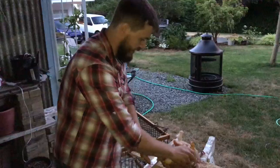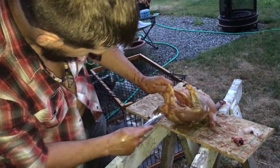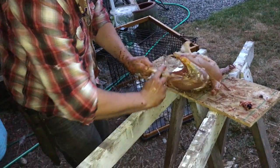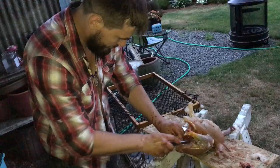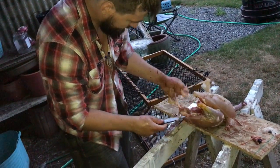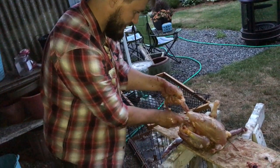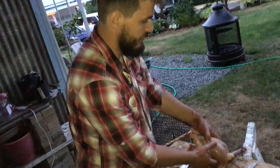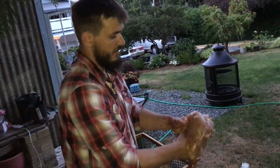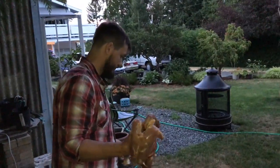So I would clean this up — after doing the majority I'll come around and take the excess fat and stuff that I don't want to freeze. Just cut and make it more pretty. All the guts are already out so this is all just body fat — and in this case the ovary cavity. For processing from there: chop the legs off, take the breast meat straight up the bone and peel it away for boneless breasts, then take the body and make stew. Take the legs, make fry, and cut out the breast meat.